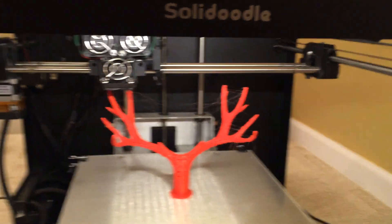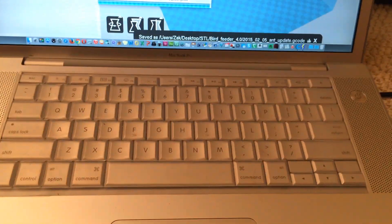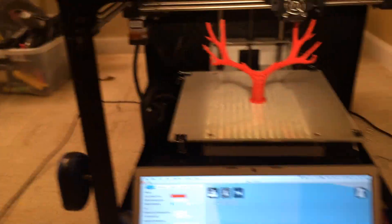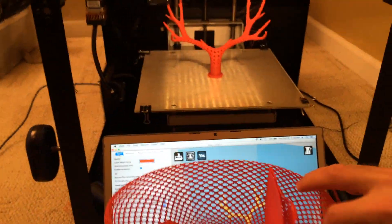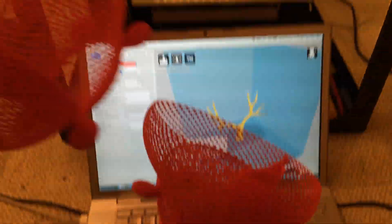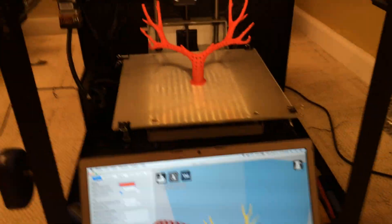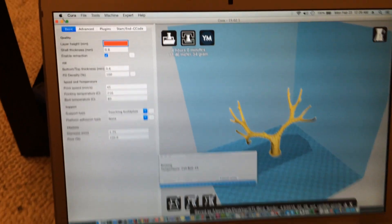It was so complicated to slice this that Repetier kept crashing on this computer — and I know it's the computer, because I tried to print this one time and it stopped halfway through, then tried a second time and it stopped halfway through again on this computer. I switched to a different computer that I don't normally have hooked up and it printed it perfect. It took about 13 hours but it did print and it didn't give me a half feeder. And this one is running off this computer pretty good — Cura has had no problems.